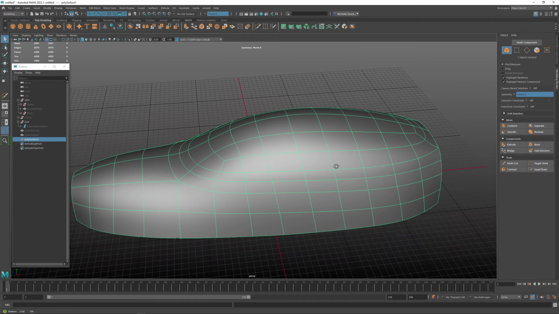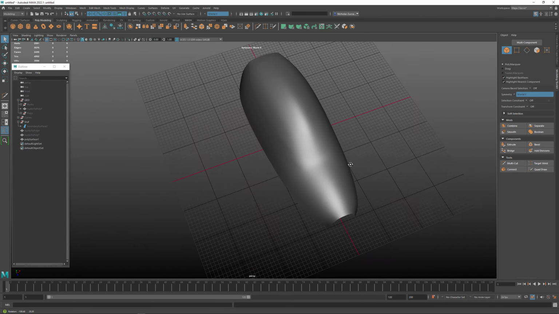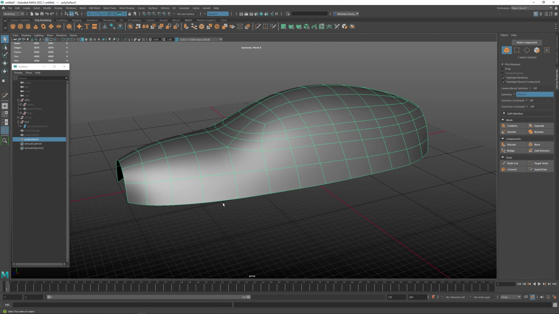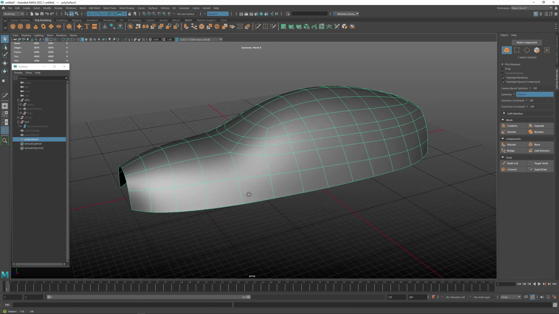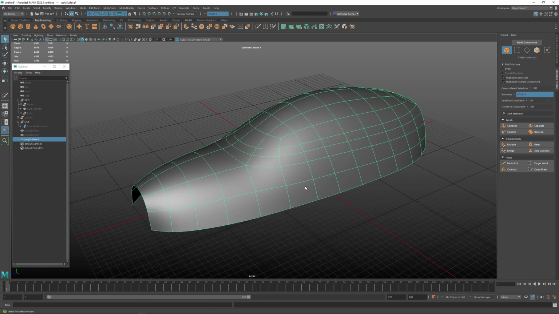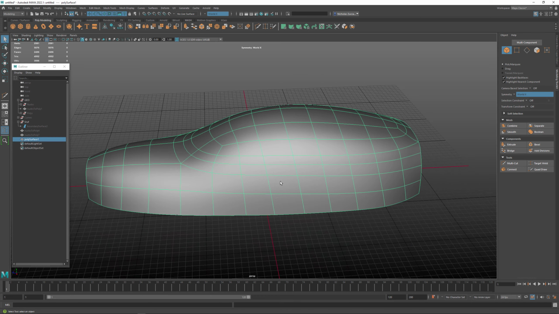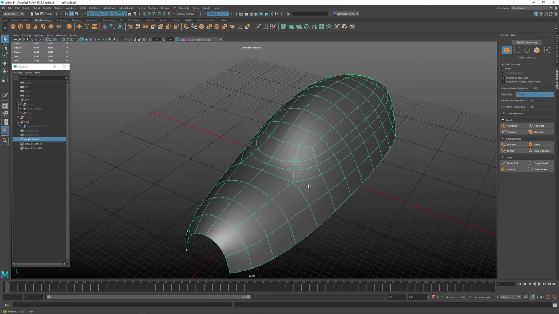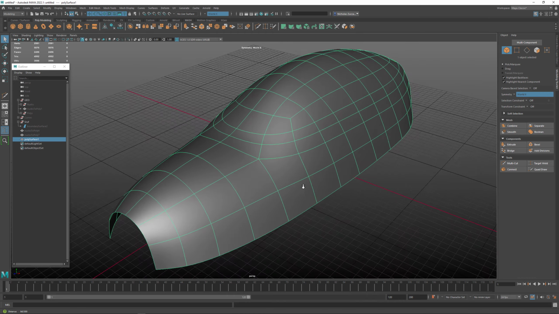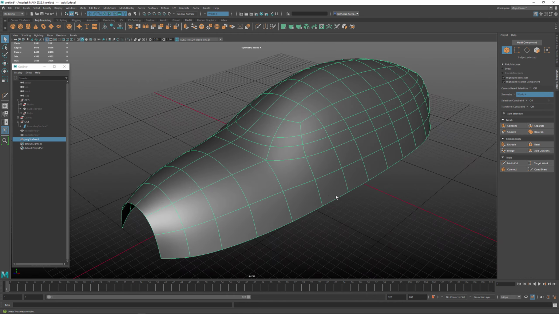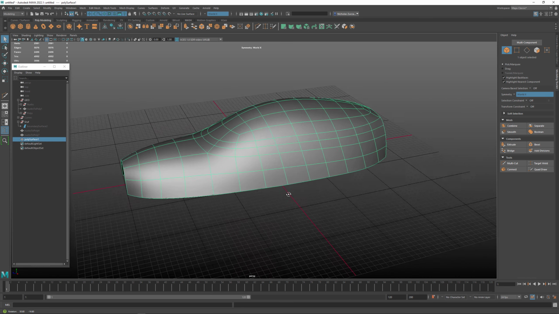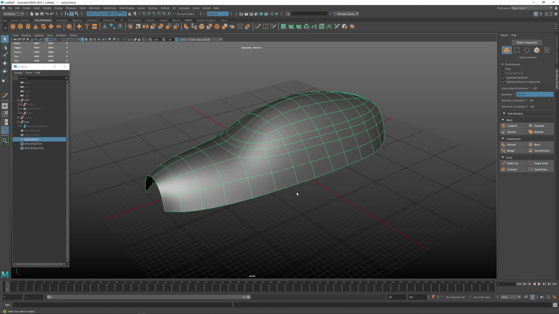So yeah, this is a very, very simplistic shape still, and if we were doing something like a car, then we could start to build some wheel wells and stuff like that. But that gives you a shape to start building the geometry off of. So once that shape is made, you can kind of explore with your topology and have a bit more confidence working that way. Okay, so that's how to generate the surfaces.